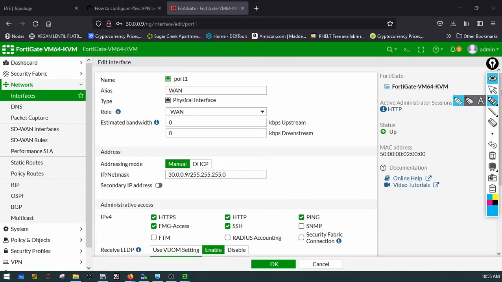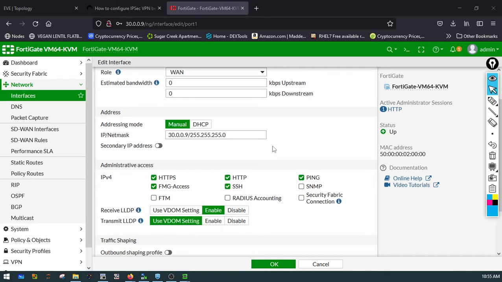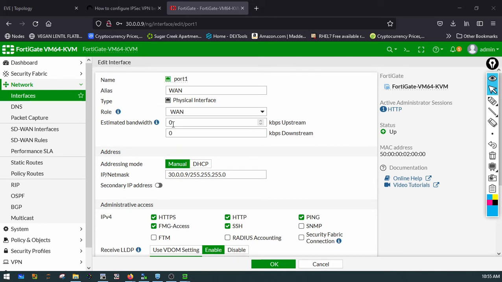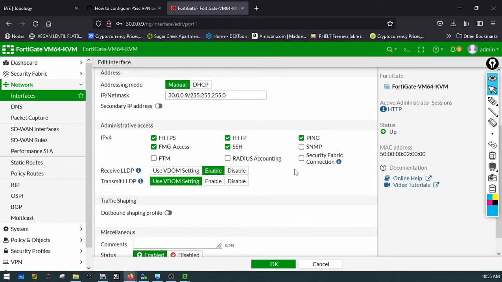This is out of our scope. We're doing basic here, looking around, and what else you can do is, if you want an estimation of bandwidth, you can just put a bandwidth on the WAN. You can put in how many KB down and up streaming, kilobytes per second.